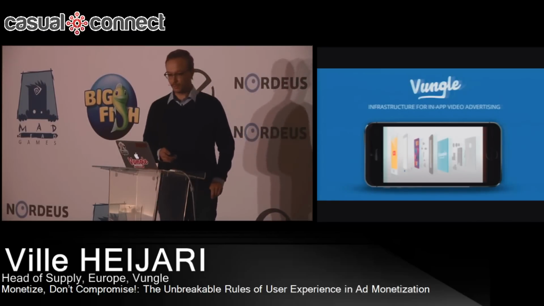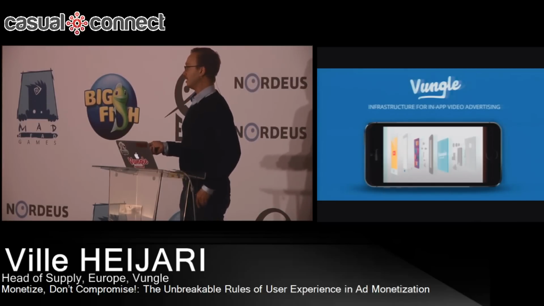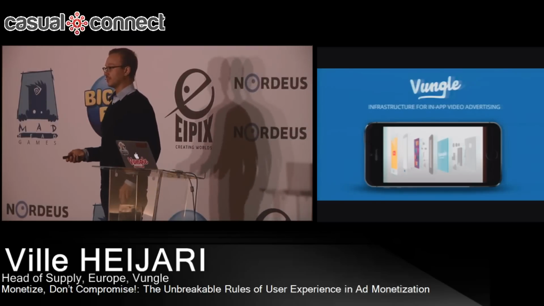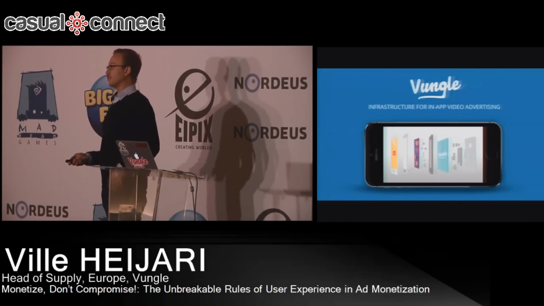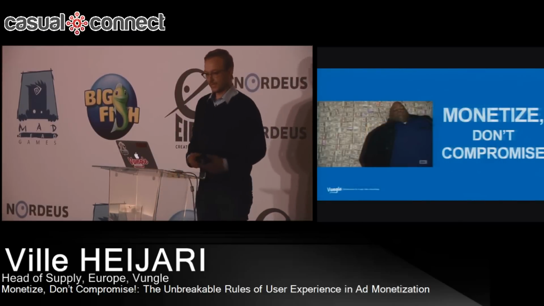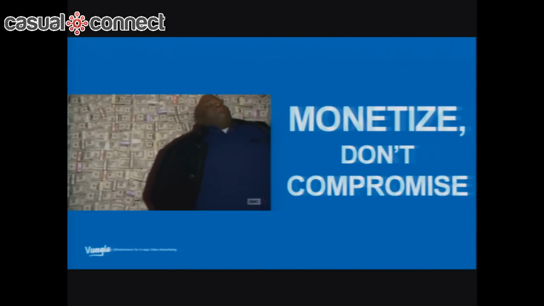And I want to talk about some actually pretty basic rules about in-app video advertising and in-app advertising user experience. So how to really do modern advertising instead of shitty banners. My presentation title is Monetize, Don't Compromise. So you don't want to compromise your user experience, even though you want to crank up every knob of monetization and build a profitable product.